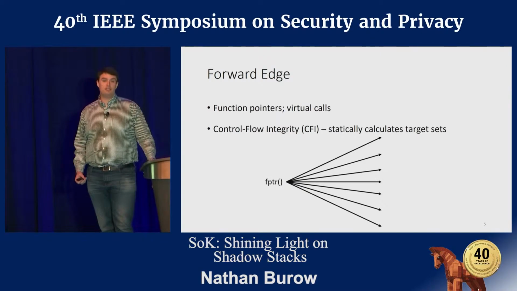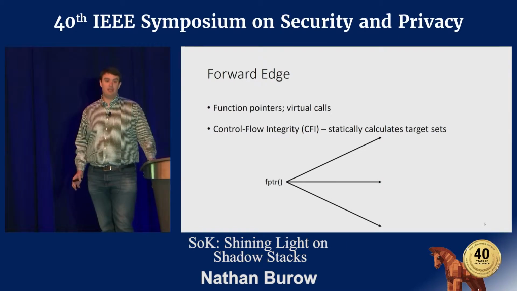So to see how this works, consider a function pointer that's being used to make an indirect function call, and without any defense, it can target every executable byte in the program. But when you apply CFI analysis, you restrict this to some limited set of functions within the program. This analysis runs into some trouble because there can be a wide gap between when a function pointer is written and when it is actually used for the call, which means you run into all sorts of the typical static analysis problems with alias analysis, et cetera, trying to connect the exact set of function pointer writes that might flow to a given indirect call site.